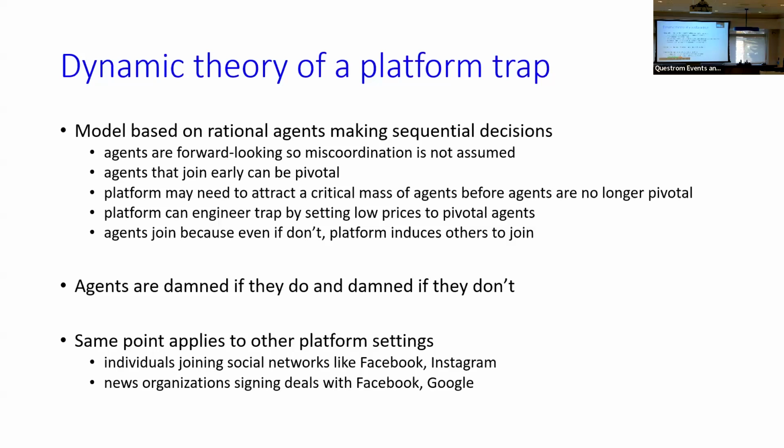So the one thing I would mention here, the examples that first come to mind, and admittedly those are the best applications, are marketplace settings. So it's sellers or restaurants or hotels and then users on the other side. However, I think you can make similar points with, say, individuals joining social networks like Facebook and Instagram. So the idea is, if I'm the only person that doesn't join one of these social networks, you feel a little bit stupid. It takes away some of your social status. If you're not there, it's like, hey, what are you doing? Why are you not on the platform?